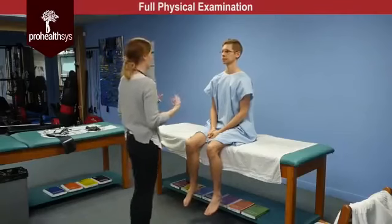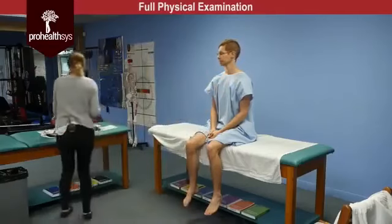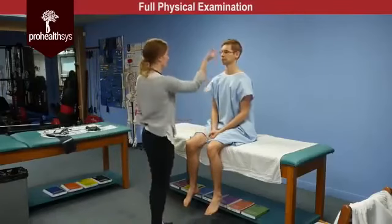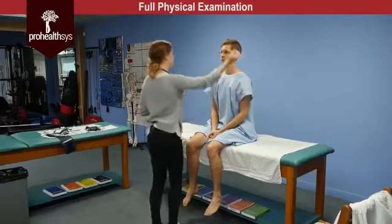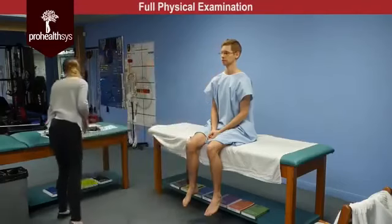So next, James, I'm just going to be feeling, can you bite down for me? And again. Good. And now I'm going to actually borrow the back of your hand. And can you identify that as sharp and that as dull? Yeah. Okay, so I'm going to be just testing various places on your face. I won't do it too hard, I promise. And I'm going to get you to close your eyes and tell me what you feel, okay? Sharp, sharp, dull, dull, dull, sharp. Okay, and we're going to do that one more time with a cotton ball.